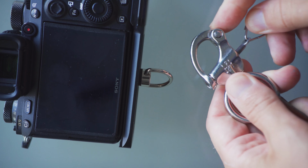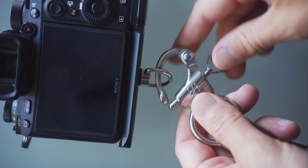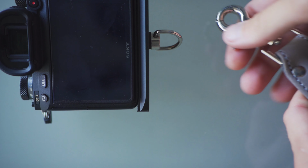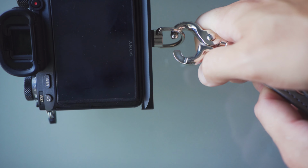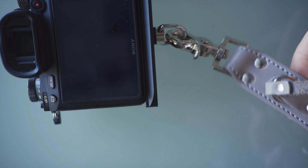Where the hardware difference is most notable is the clasp that connects to your camera. The HOLDFAST requires intention to release. You have to pull on the small strap to release the connector, allowing you to remove your camera. The Coiro has a much smaller connector and it opens easier as well, as all you have to do is press down on it with your thumb. There is tension to this, and it's not like a little tiny bump is going to open and release your camera. However, it does feel more prone to an accident than the HOLDFAST connection.